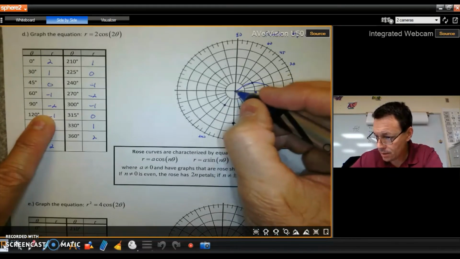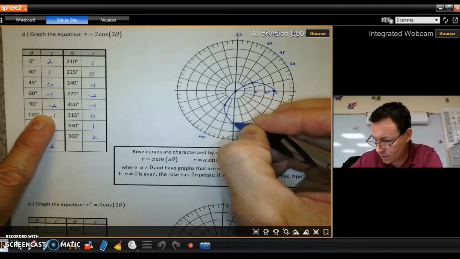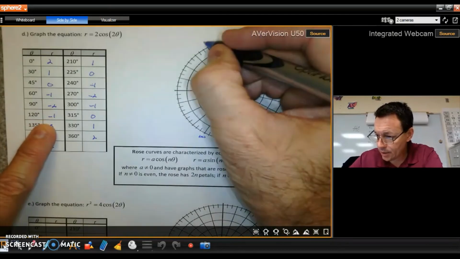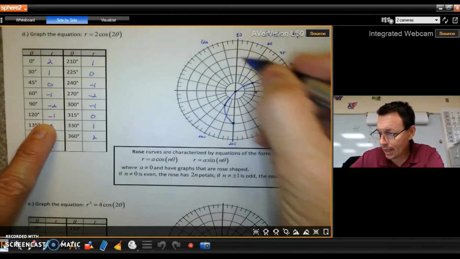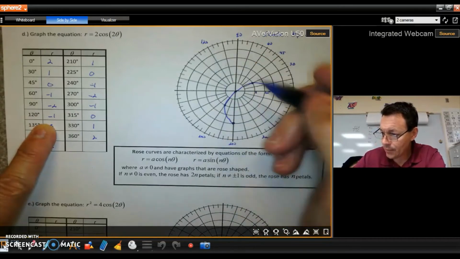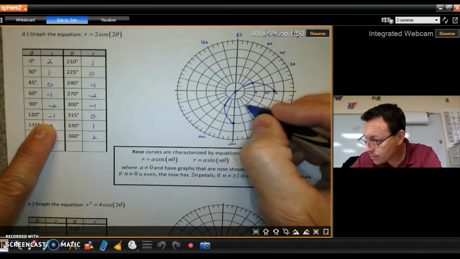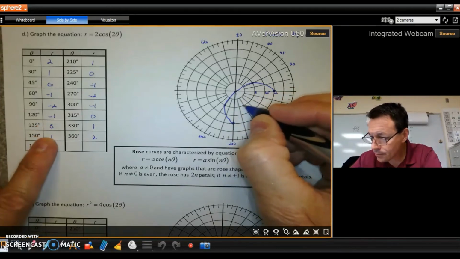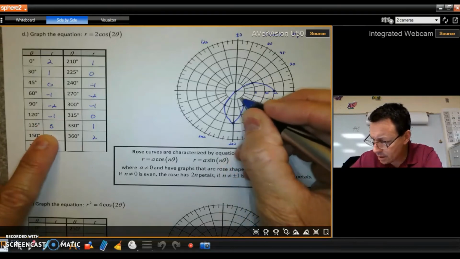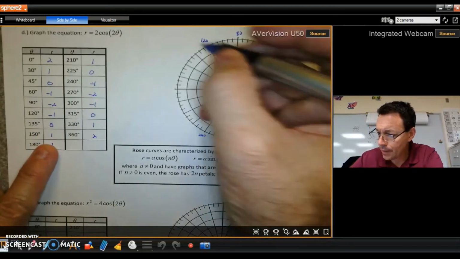Okay, so I'm going to kind of graph this as I go. So there's 90, negative 2. At 120, here's 120. If I add 180 to it, that's 300. So that's where I'm headed. I'm headed towards 300 right here. And then I'm back to 0. So, okay, so this is doing this. And then it goes back to 0. All right, this is looking unusual.